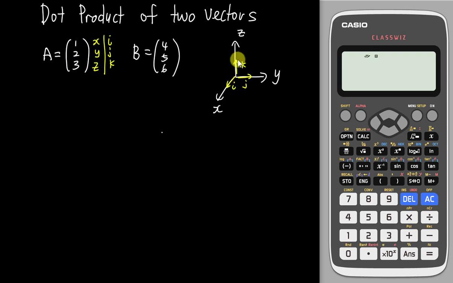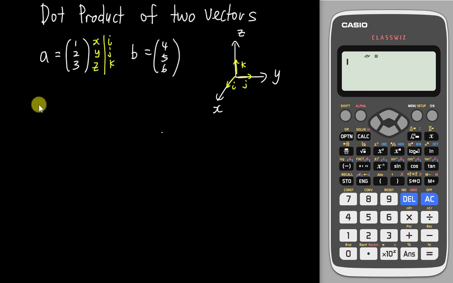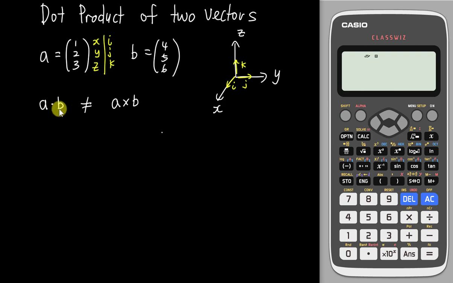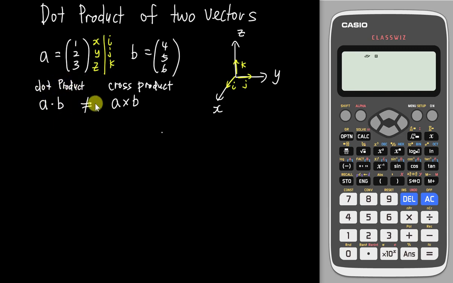Here I'm going to teach you about dot product. Dot product — normally this is how we write it: A dot B. In the reference book, they normally use small letters to represent it, so they will write small letter a dot small letter b. I just want to tell you dot product is not the same as cross product, because some students think that a dot basically means multiply — that it's the same idea as A multiply B. They are not the same in the vector topic. In algebra they may look similar, but in vectors this is called cross product, which I will cover in the next video. This one we call dot product.